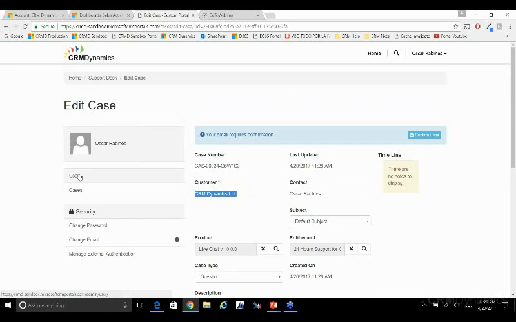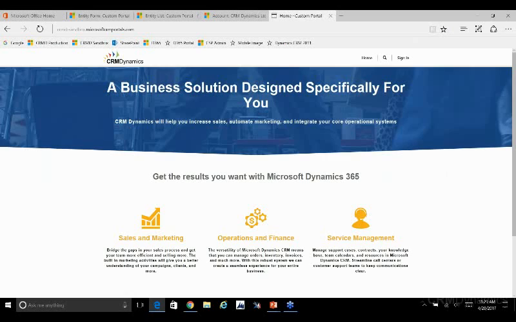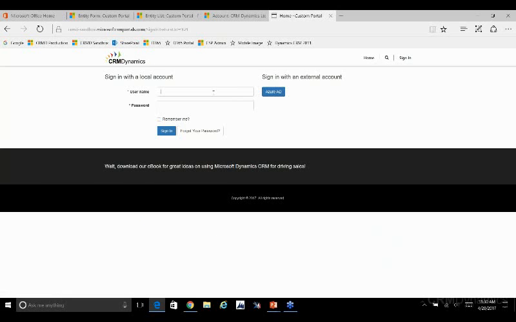So again, it only has access to user and cases, but we're going to go into another portal user that has more functionalities, more access to the portal. Let's take a look at this. Here, again, I'm just opening a different browser, and I'm going to log in with a different user. In this case, I'm going to have a user that has administrative privileges in the portal, so he can do much more than the previous user.